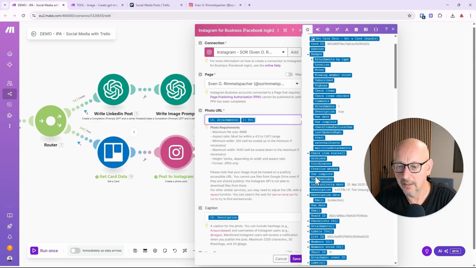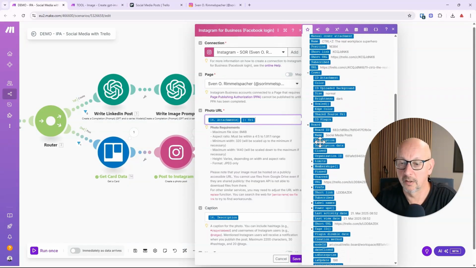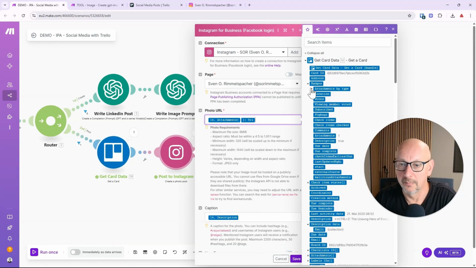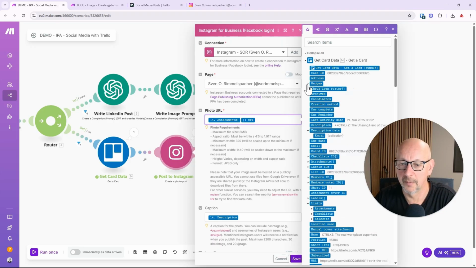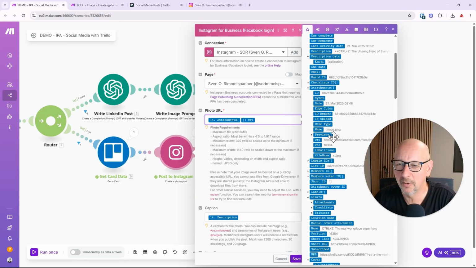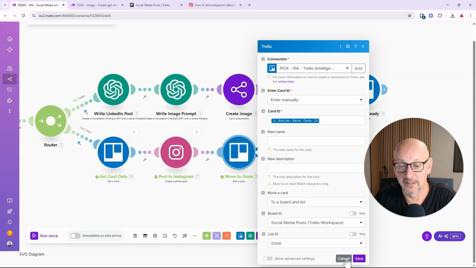So that means, again, down here we can see there's the description. Yes, that's the long text now. That's what I'm using here. And somewhere here in the attachments, the URL should also be there. Wait, where do I find it now? Attachments, Trello... No, it's not there either. So you can see it's really not that easy with all this extensive data I have here in Trello to find the right spot. And here I have it now. So there's attachments, which is an array because there could be multiple attachments. And here you can now find this URL. You can see it, Zero Code Kit and so on. And that's the URL that we're actually going to use here. Then as you saw, it gets posted to Instagram, and in the end I move the card to done, and then it's finished.